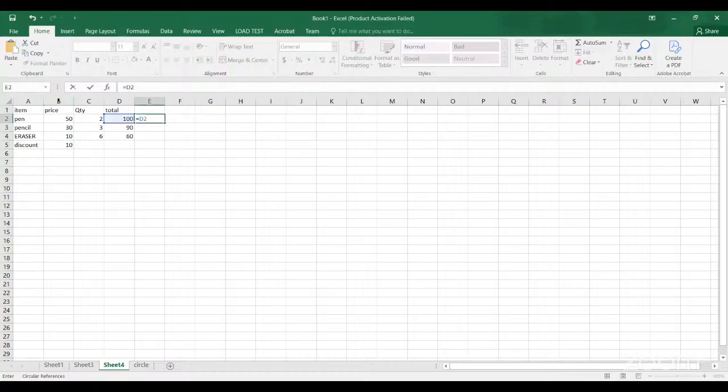Now in here, when I'm adding the discount, I'm going to use this symbol called the dollar sign. This is called a lock sign. This lock sign is used to tell Excel, don't change the value of the discount. You must use that value of the discount constantly. It's a constant value. You cannot change that, right?